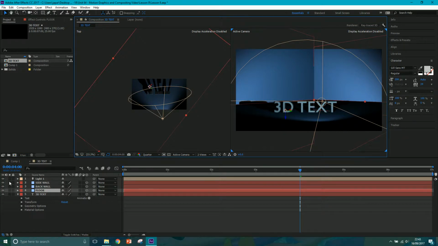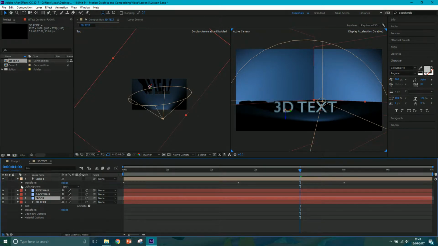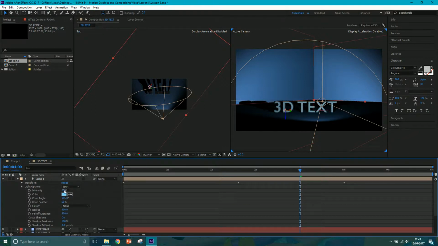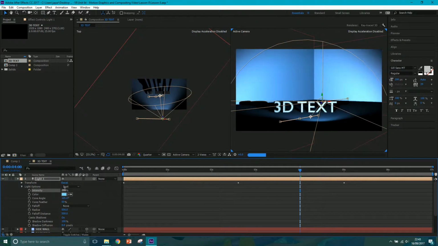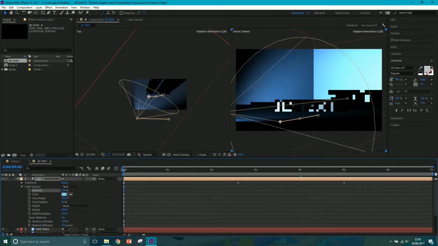So yeah, you can see the shadow appearing on the back wall, but there you can see some darkness, but there I may turn the intensity of my light up just to see what difference that makes. So let's go 150 and let's see what happens then. Yeah, you can see it a bit better, so I'll tell you what, I'm going to chuck it up to 200. Okay, cool.